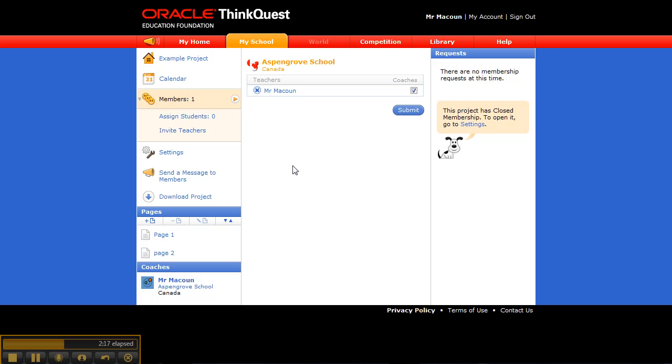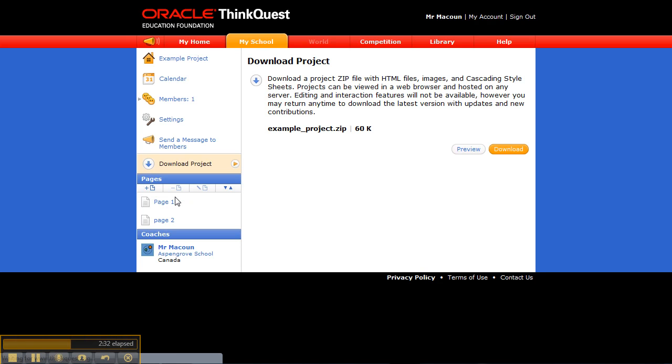Finally, something that was just very recently added that I'm very excited about is, up until recently, all the content you created inside this platform stayed in this platform. And very recently, they've added the ability to now download the project. Now, it still takes a little bit of doing to get the project online where everybody else can see it. But you are now able to download it as a zip file. If you click download, then you will have to extract it, and you'll have to upload it to a server of your own, which is beyond the scope of this particular screencast.